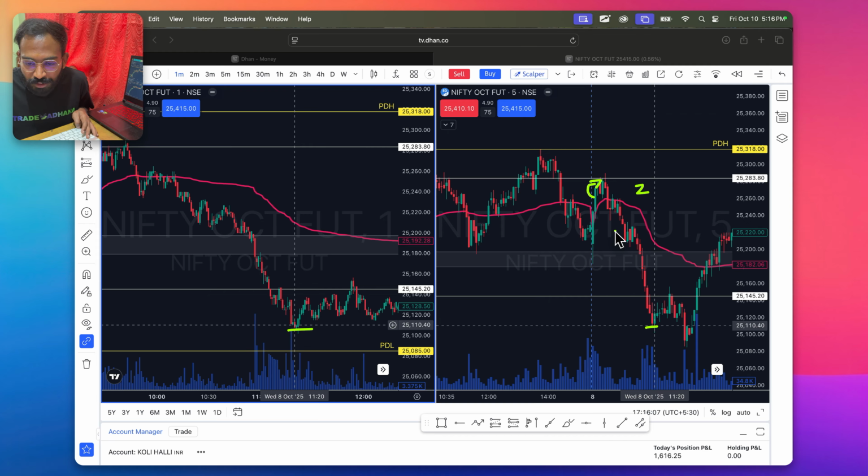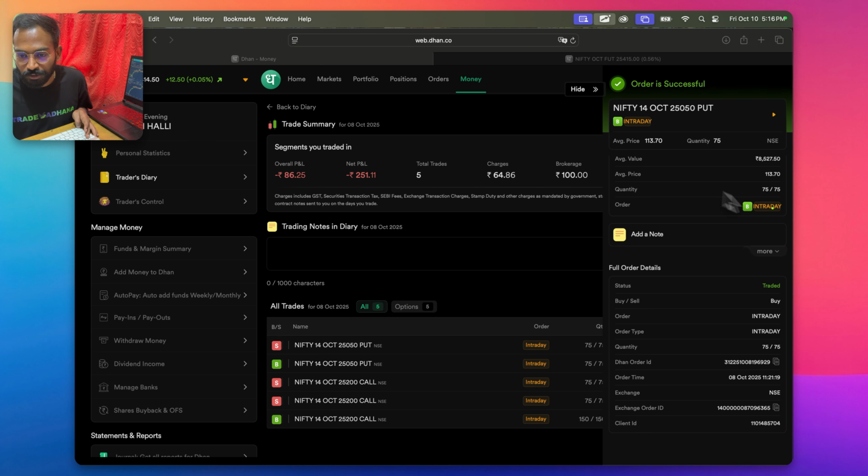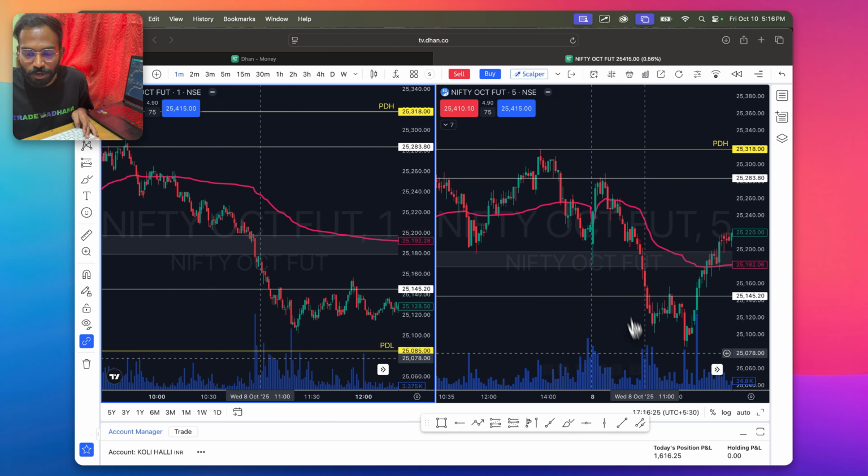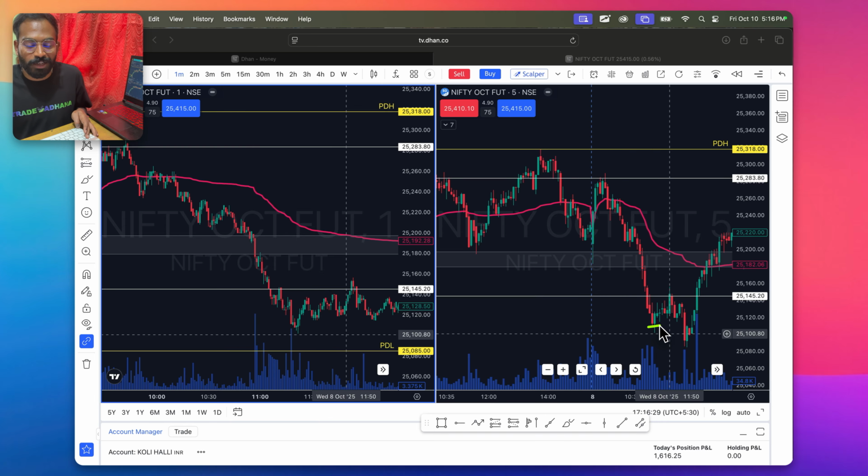Here I felt that, okay, I'm breaking my own rule. Maybe the sell-off has happened already and I'm entering the party too late. That's why I went on with one lot. As you can see here, it was just 75 quantity, which is just one lot. So I went on with one lot, which is right at the bottom. I'm buying high and selling low, losing money. I think I entered somewhere here and I exited, took my loss here.